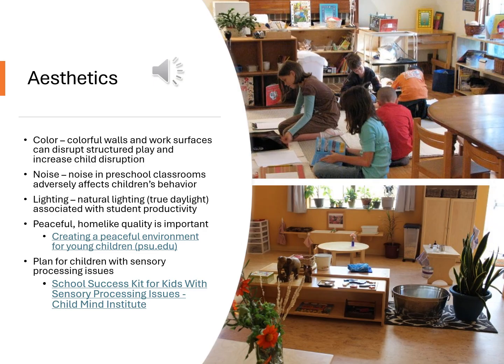Lighting. Everybody enjoys natural light, true daylight. It increases student productivity. Also, some children with sensory issues have problems with unnatural light sources, particularly the kind of lighting that's often in schools. It tends to have almost like a vibration to the light that some children are particularly sensitive to. So the more natural lighting, the better. Again, just as I was mentioning before, as much as you can, aim for a very peaceful, home-like quality.